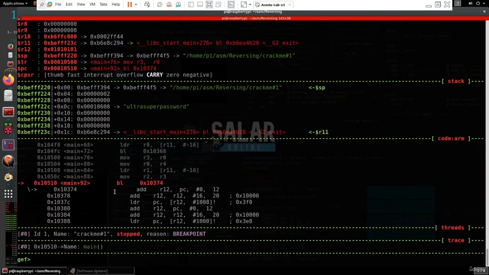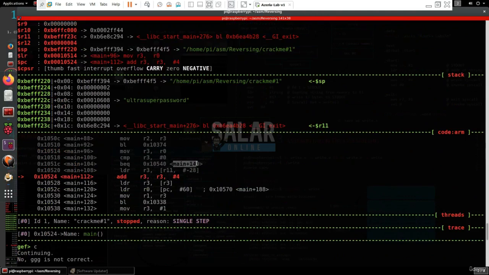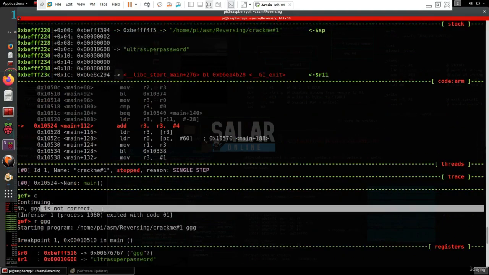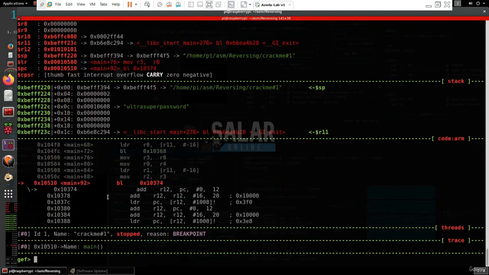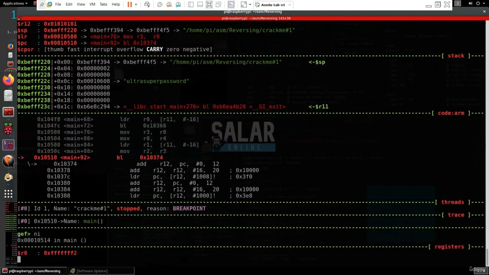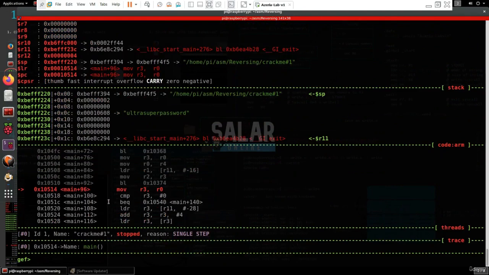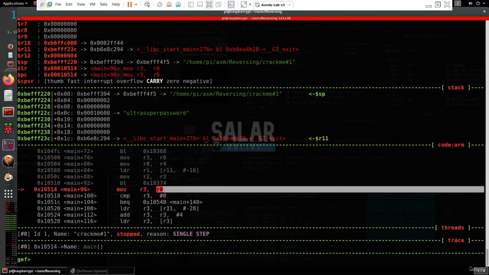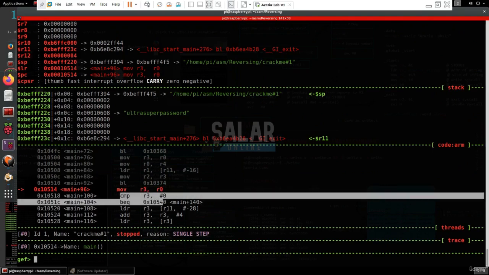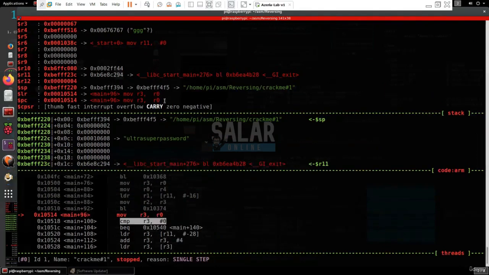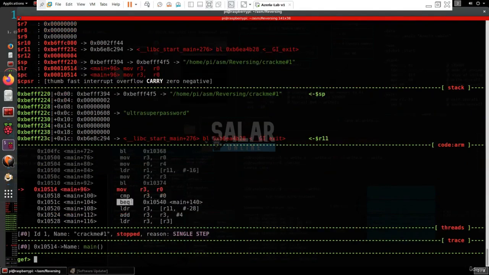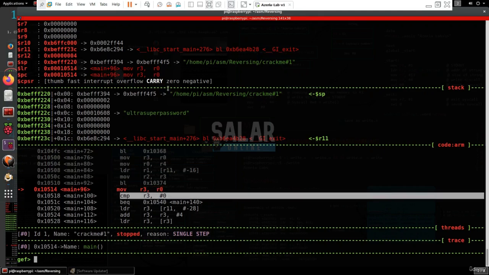So we are aware that if we don't take this branch we will get the wrong message, and we can do an NI again. As we know, R0 is moving to R3 and the comparison is done here, and after that comparison, depending on whether the zero flag is set or not, it will do this branching. So what you have to do is set the zero flag. You can set it using the set command; you can just Google it. I will give the value 0 to R0, so that when the comparison occurs, it will set the zero flag.